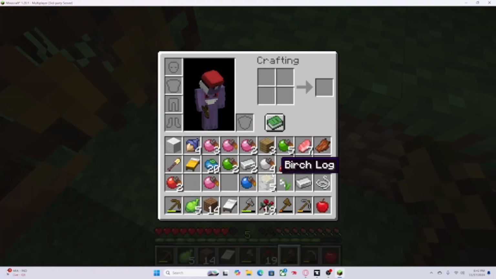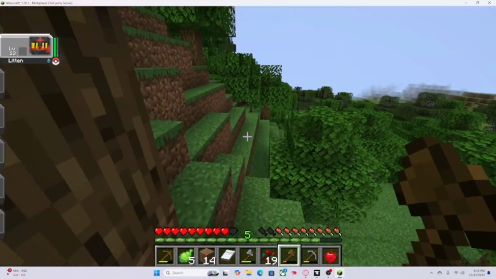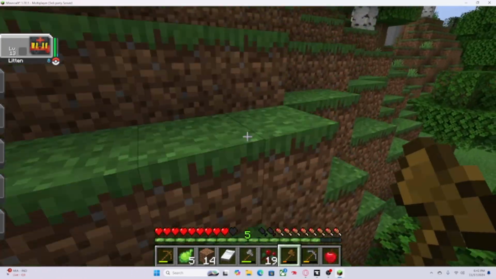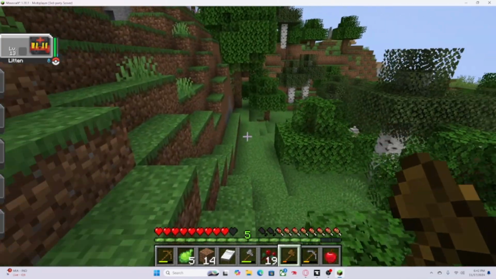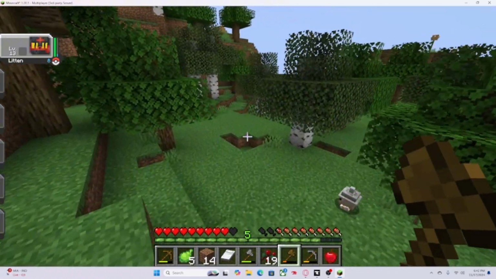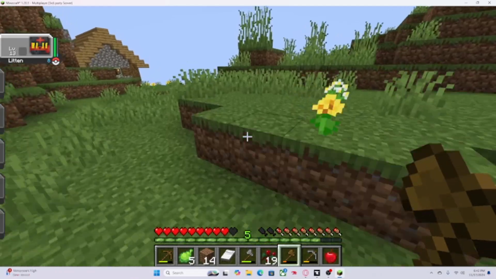We can create some stuff now. We can create what? So we can create. Oh god, how many? Four Pokeballs from that. Ooh, an Arcanine. That's pretty cool. Alright. Yeah, finally, so we can get at least one more Pokemon. God. Okay, let me see. Alright, let's do this.